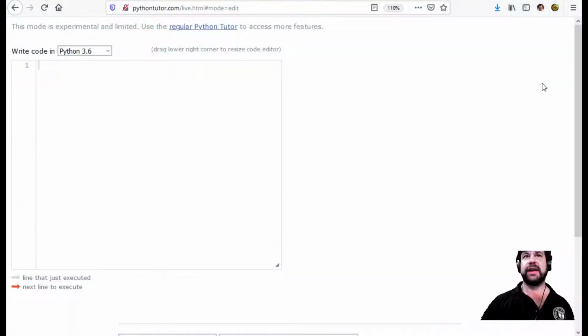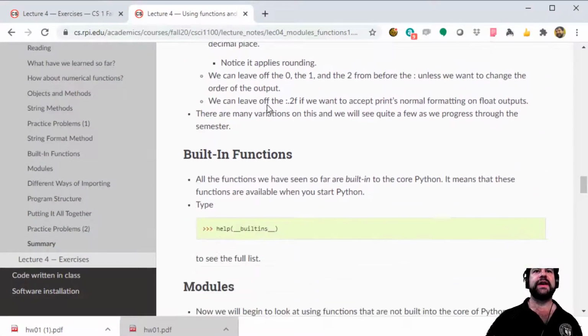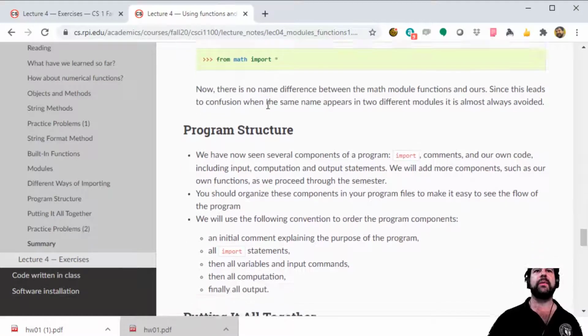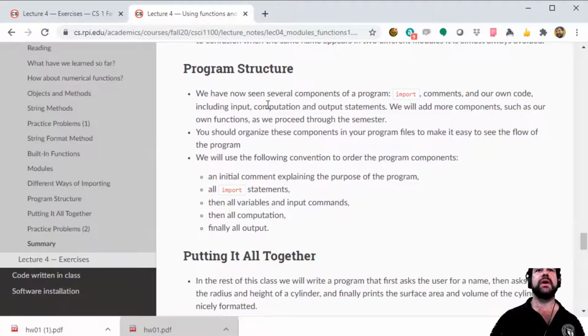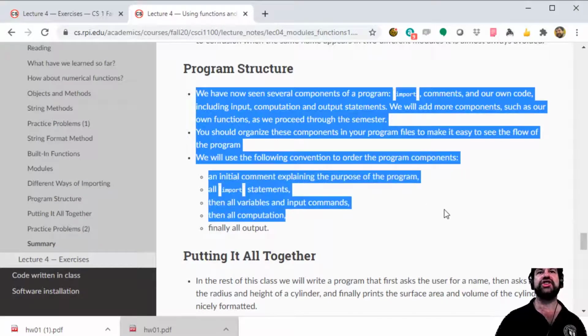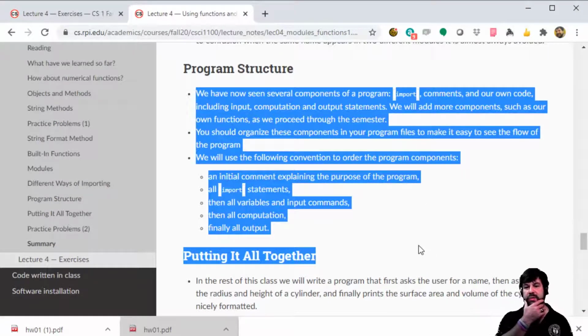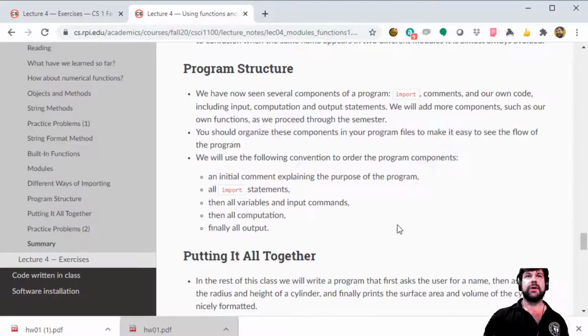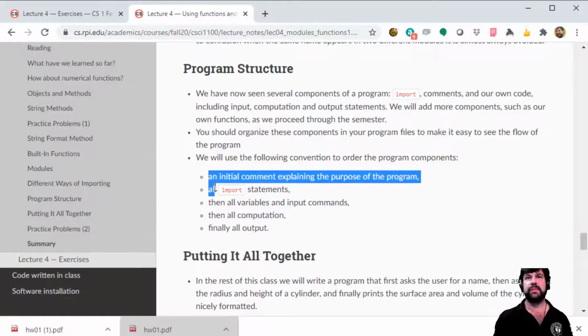So here's putting it all together. The last really big thing is you're going to start writing programs. So we're going to want you to organize it. We're going to be pretty gentle on the first homework. We'll be a little gentle on the second homework. By the third homework, we expect you guys to start having this down. So when you're writing your code, put an initial comment explaining the purpose of the program. Doesn't have to be long. Doesn't have to be a dissertation. Just tell us, this is problem 1 from homework 1. I'm supposed to make a pig fly or something, whatever it is.